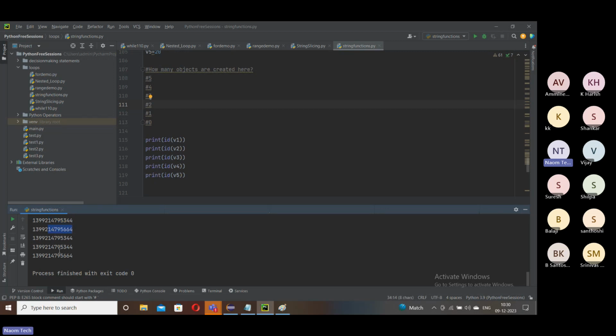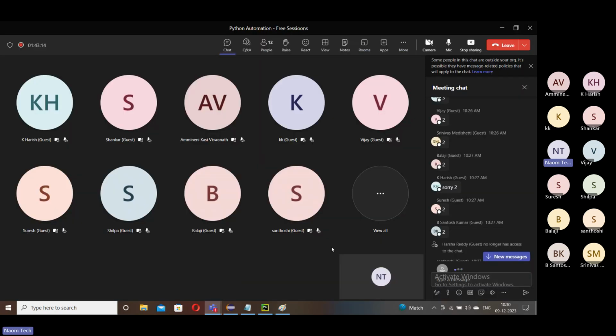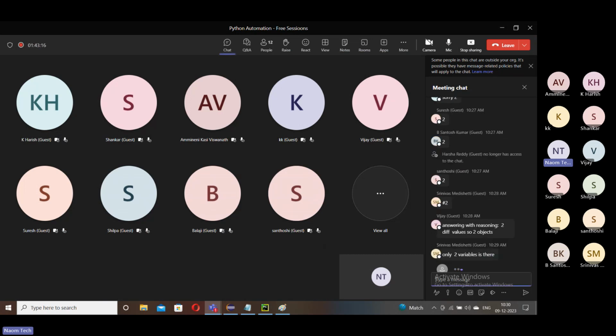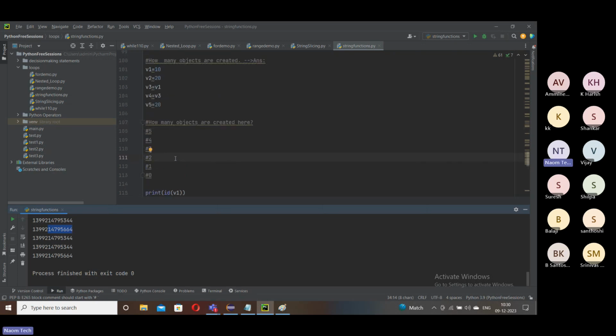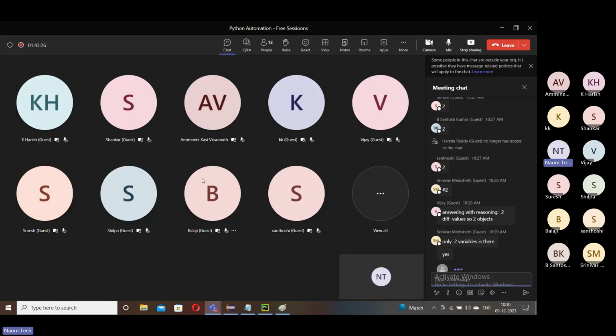The same address is assigned to the other 3 variables. So even though we print 5 times, we see only 2 addresses printed interchangeably. You can see here, right? Perfect, I think now this concept is pretty clear. I printed V1, V2, V3, V4, V5, right?